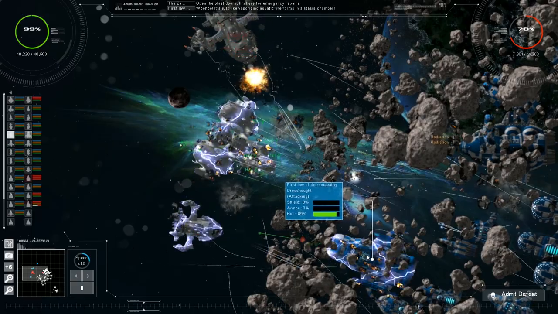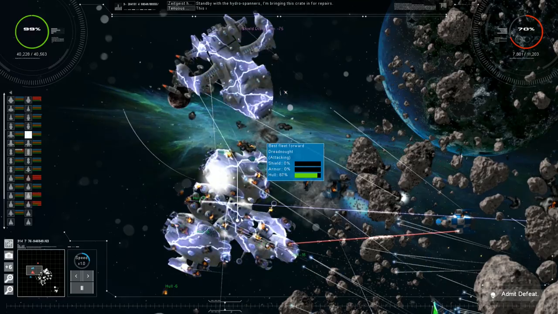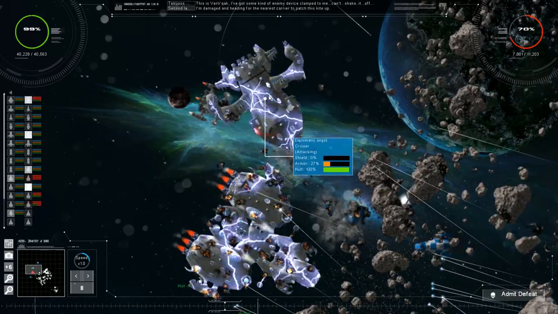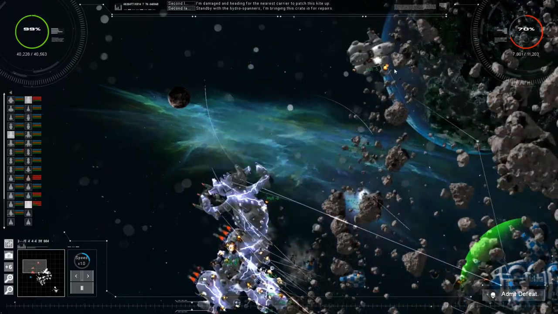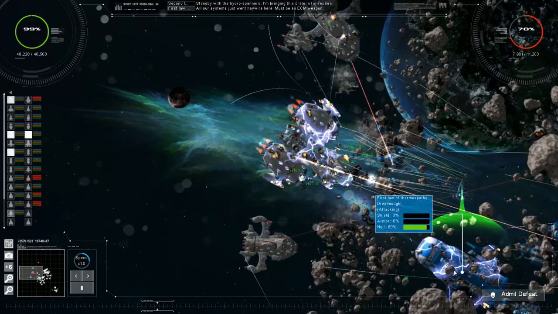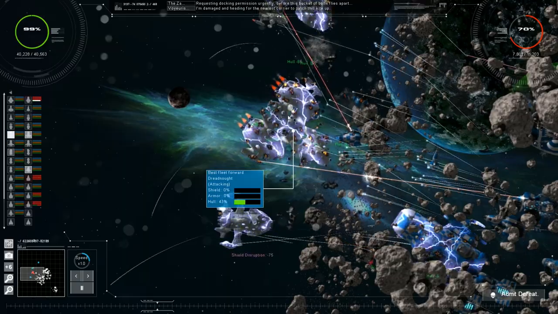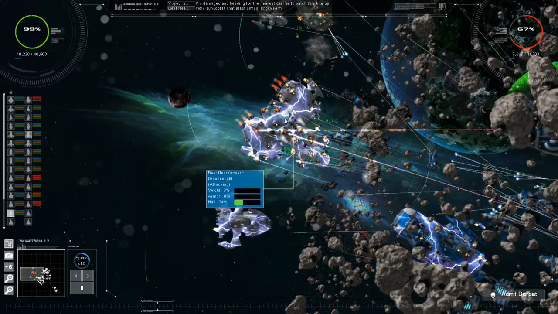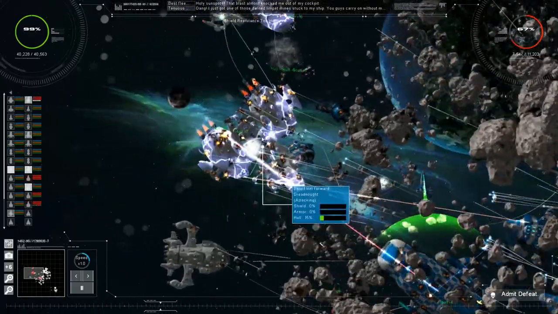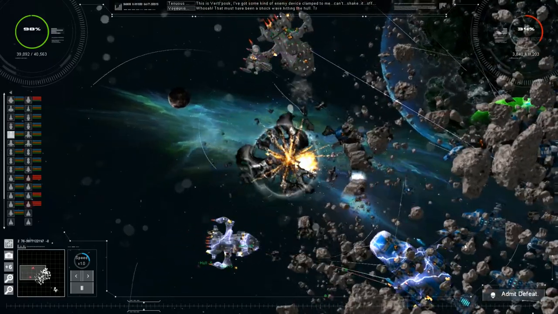Oh, you need to start pulling back in about 10% time. Good, keep up the missile barrage. Your armor's nearly down. Your armor is down. Excellent. Absolutely beautiful. The missile barrage is really good, I've got to say. Enemy system scrambled. The missile barrage is very much helping there. Boom, there goes their dreadnought.